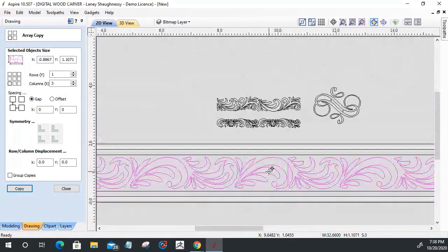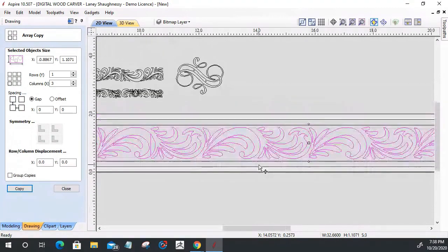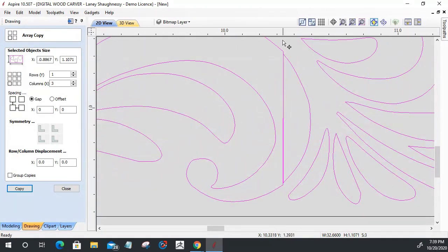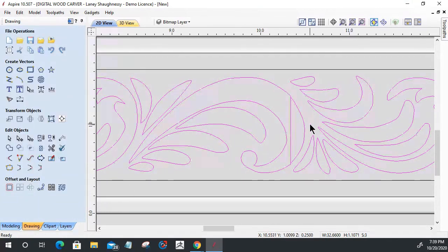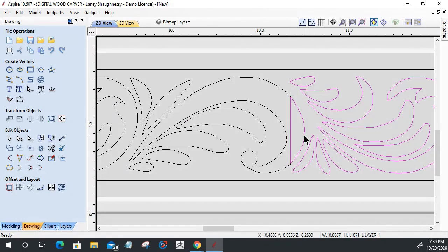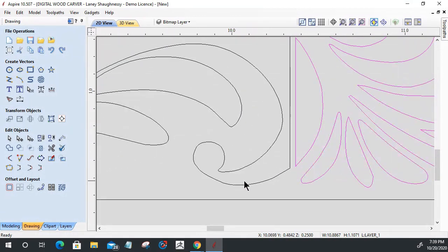So when this graphic was created, it was meant to be a seamless kind of pattern, but on that seam it wasn't cut quite right. When they made it, they were off a little bit. So literally, if I move this out just a little bit, you can kind of see where those lines would connect, where the proper arc would have been.